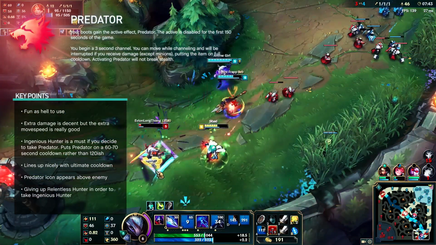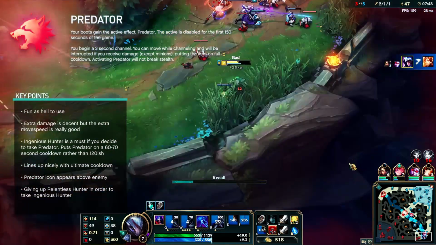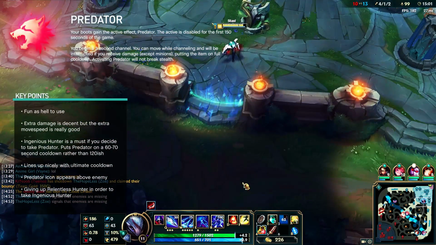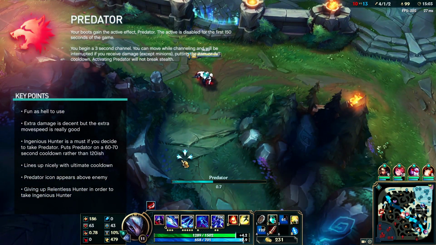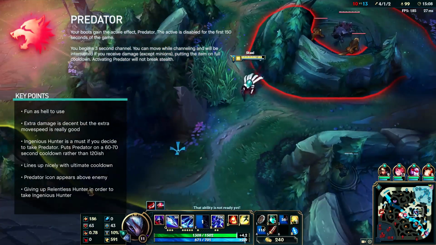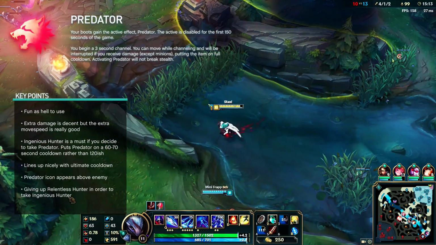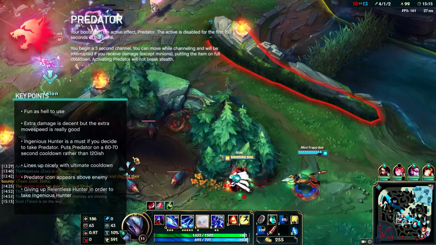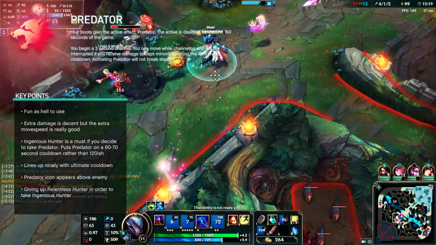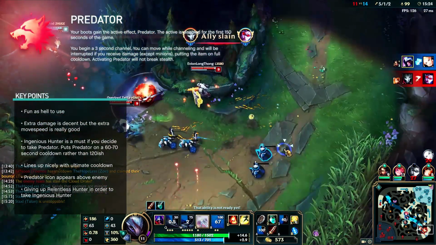If you take Predator, taking Ingenious Hunter in your secondary is mandatory. Predator is considered an active item, and Ingenious Hunter lowers its cooldown by 40% at max stack. This puts Predator on a 60 to 70 second cooldown rather than 120-ish. The cooldown starts counting down as Predator is active, making the cooldown feel much shorter. It also lines up very nicely with your ultimate during the mid game when you're around 20% CDR and can be a good substitute for Youmuu's if you decide to get an Edge of Night instead.